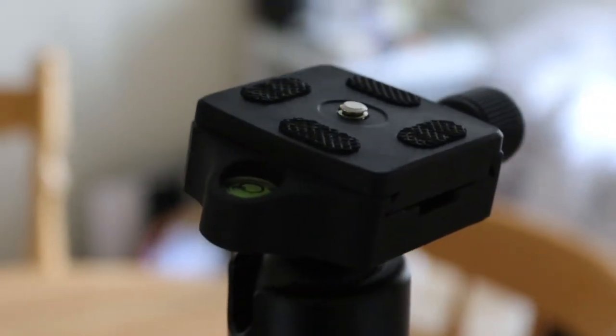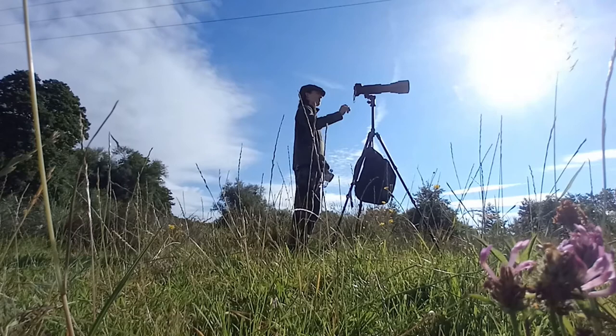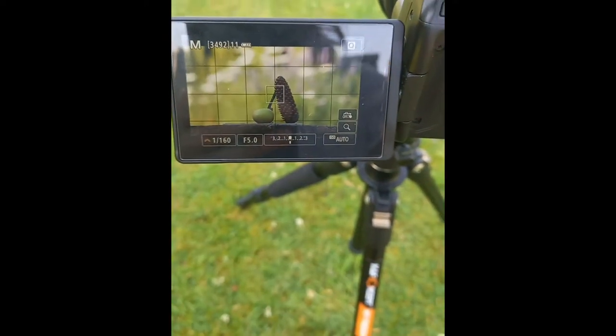Starting off, this tripod is not carbon fibre. Everyone wants carbon fibre tripods and this is not carbon fibre. However, it's still very light due to its compactness and smallness considering the size it gets to, and it's also very strong. It comes with a typical mounting plate that can work on other tripods. This is the tripod I use for all my videos — I use it for my vlogs and I've used it to film all of these reviews up till now. We've also used it in the Canon 75-300mm review when we were doing the autofocus test, and today we're also going to be testing the stability of this tripod.